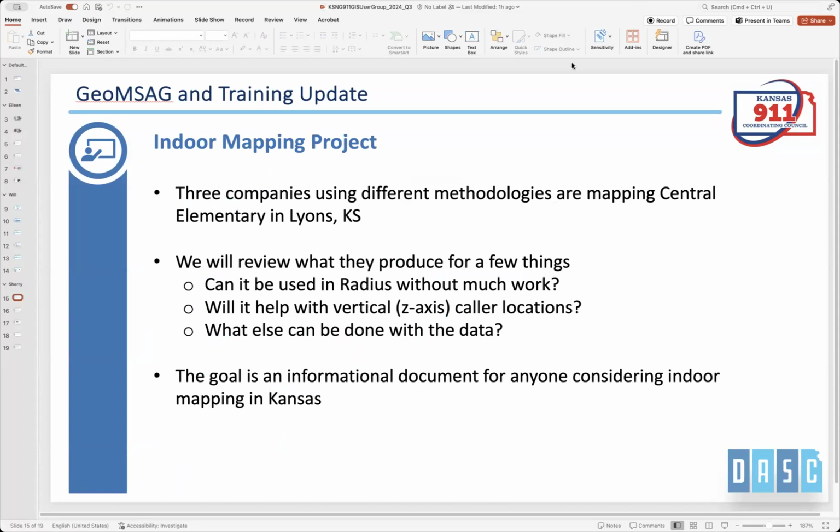All right, so I wanted to start with talking to you guys a little bit about the indoor mapping project. One of the things that's happening on a national level is a very hard push to do mapping inside critical infrastructure buildings, particularly high safety concern buildings like schools and multi-story buildings where people either live or attend events. The indoor mapping has two focuses. One of them is just being able to navigate and understand what is inside the building. That's largely responder focused and is just about having a map of the inside of the building. Whereas the other is about establishing where all the internal addresses or sub addresses are, like each individual apartment, including which floor they're on and the base elevation for that floor.